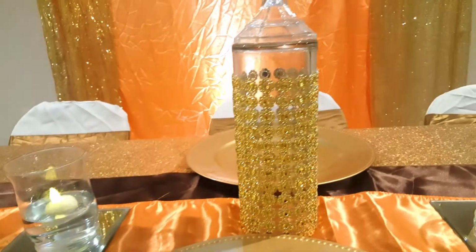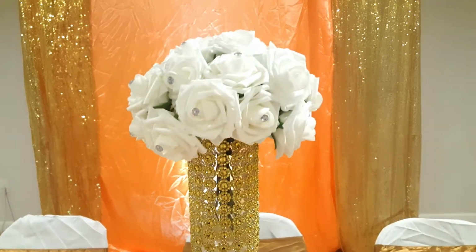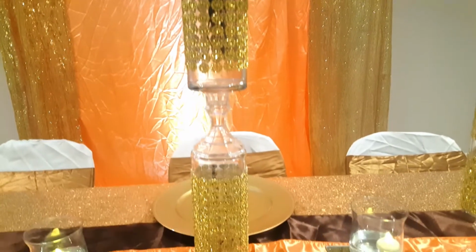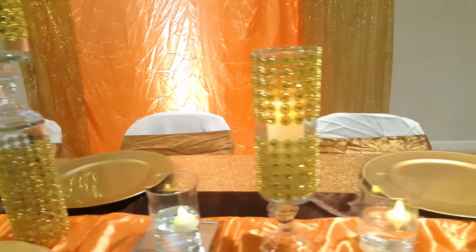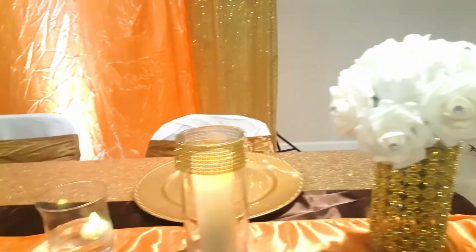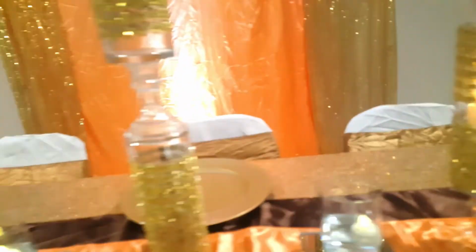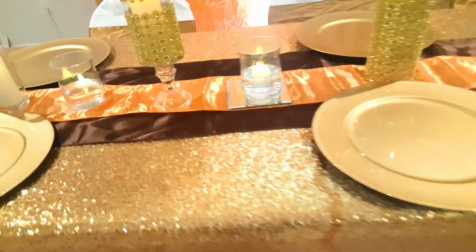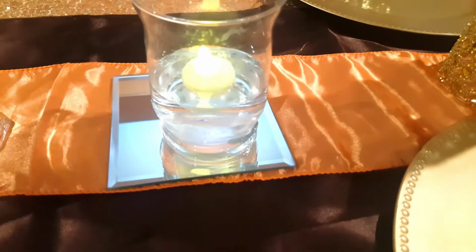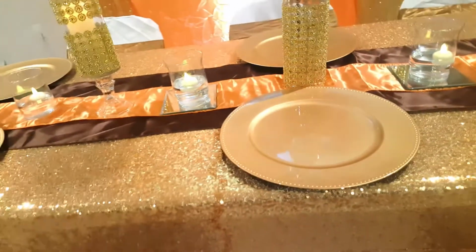Moving along, here's my centerpiece, and I just used a combination of the Dollar Tree jars and blinged them up. And then I have the white flowers on top, and then the same on this end right here. These were so easy to create, and I just think that using this gold bling makes everything pop. Again, with the sequin tablecloth, I feel like it all really goes together pretty well. Oh, also, I forgot to show you, I have the Dollar Tree mirrors right here under these two candles, just to add more to the table.